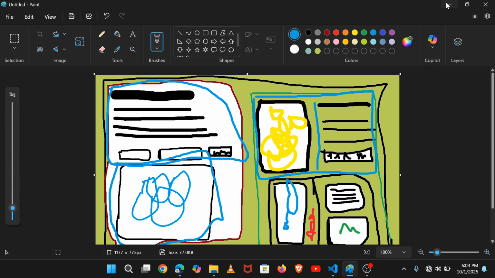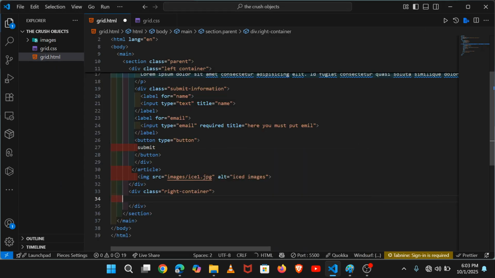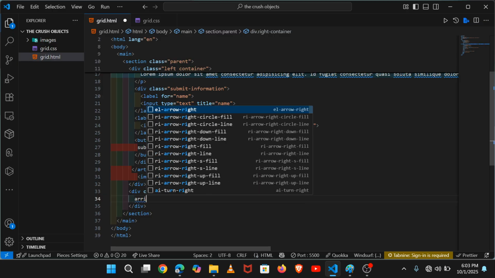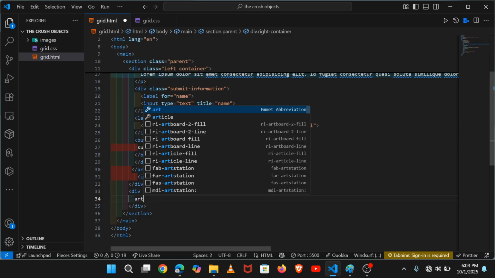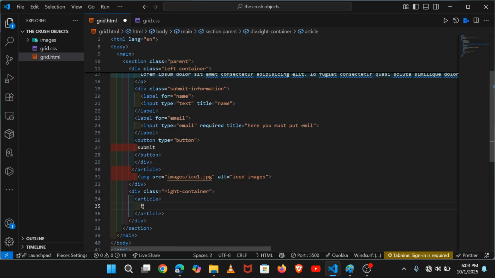So to do it, you will come inside here and create an article with the class upper right container, like this. In the upper right container we must put the image first.